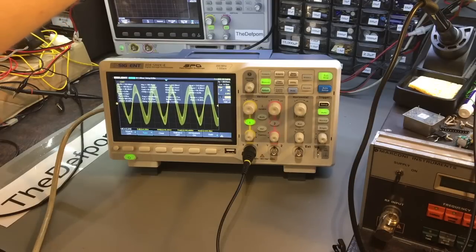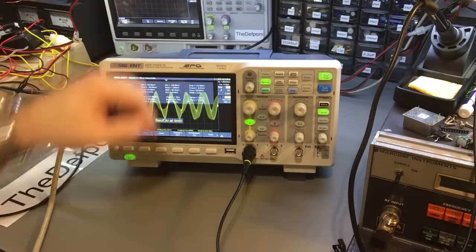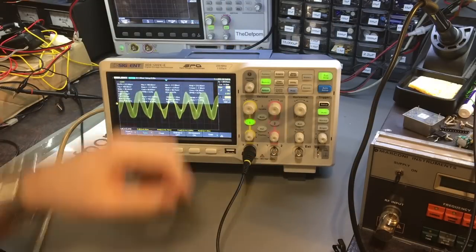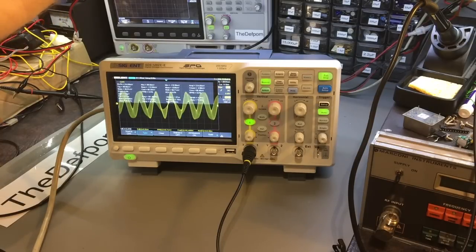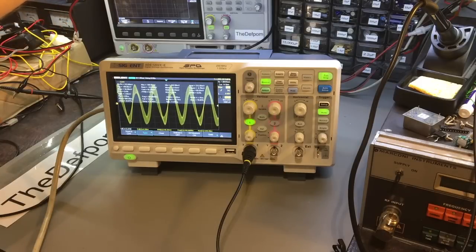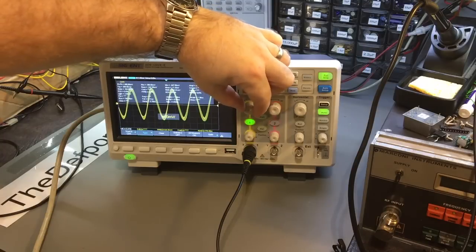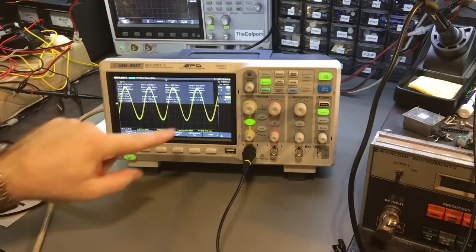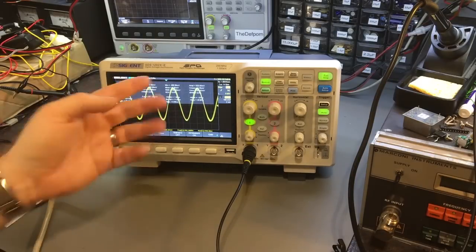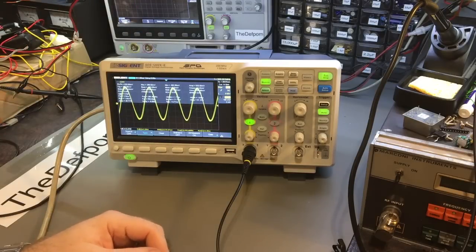Obviously you can't get accurate measurements for it. That's a 450 megahertz signal, and you can see it's starting to struggle a little bit now. I'm at the fastest time base. Right, 500, and that's getting aliasing now. That's too much for it really. So 400, we're getting a bit of aliasing at 400. 350 is looking much better. 300 again, there we go. 300 is looking quite clean. So even though it's a 200 megahertz scope, you can see that it's usable at frequencies above that. So that's a good bonus.